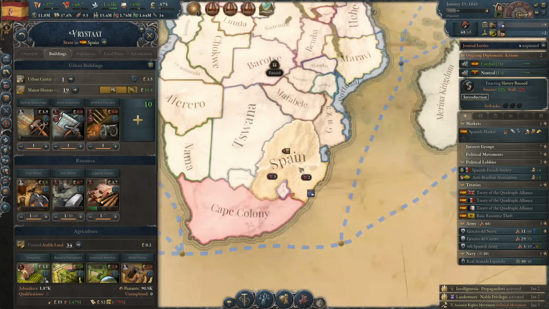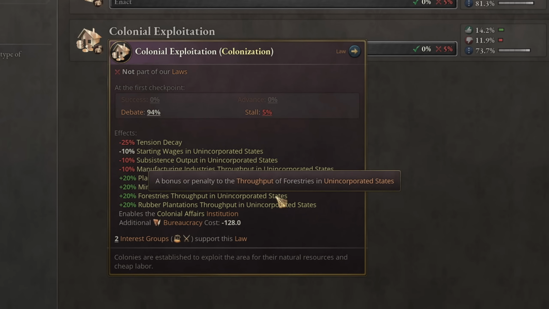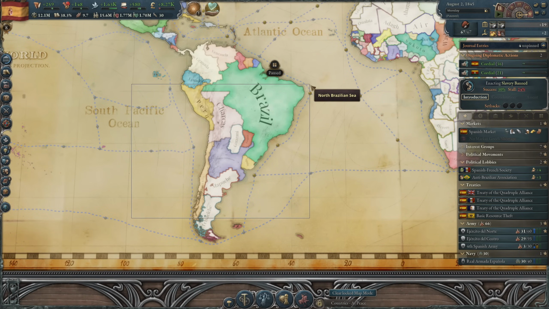I also forgot to mention, as usual, I don't add the areas I conquer in Africa as states. Okay, I won't be getting tax income from those provinces, but I'll later introduce exploitative colonies. That'll boost the productivity of the mines and farms. After all, I conquered this whole area mainly for the gold mines.